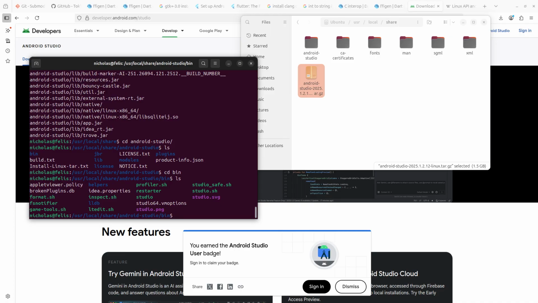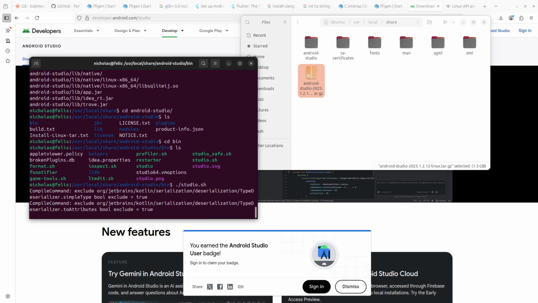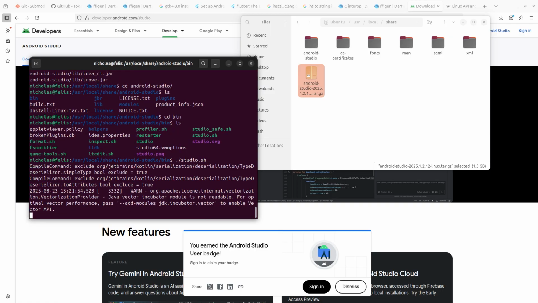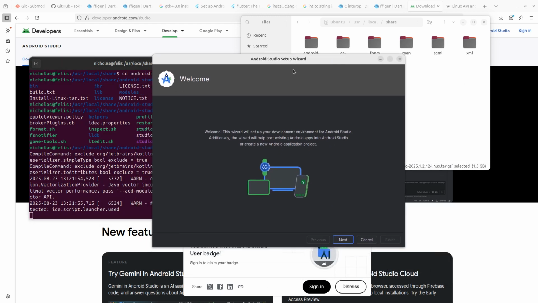And then it's just studio.sh. Improve Android Studio. Sure. All right, it's opening up on another screen. Here, I'll bring this over.